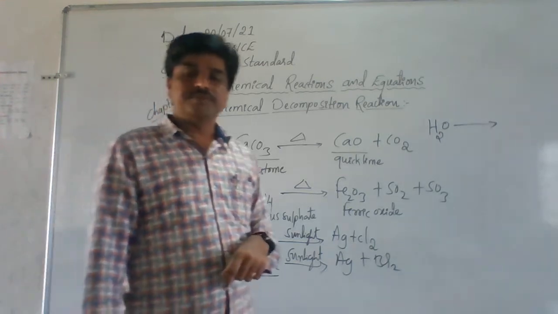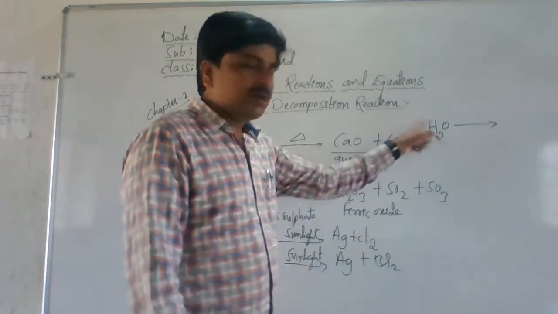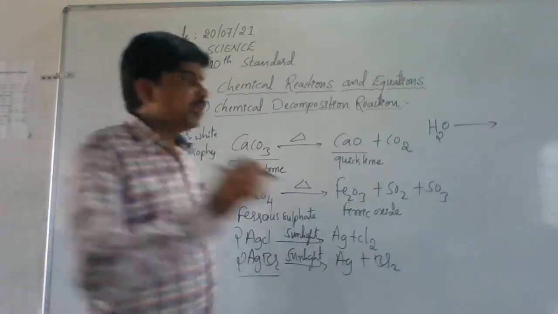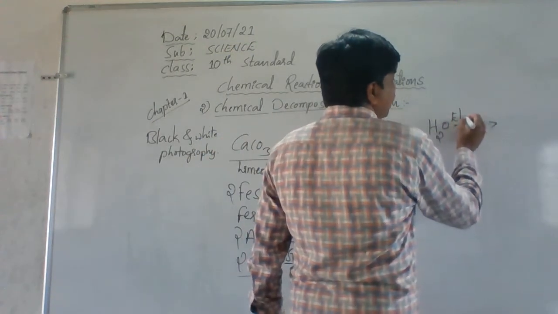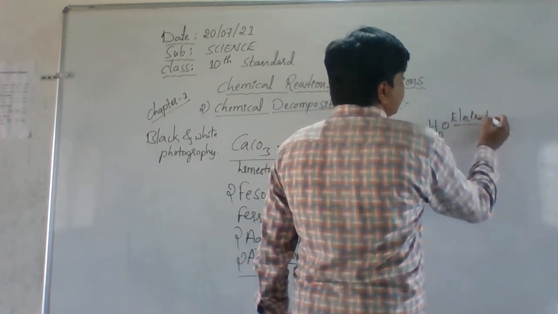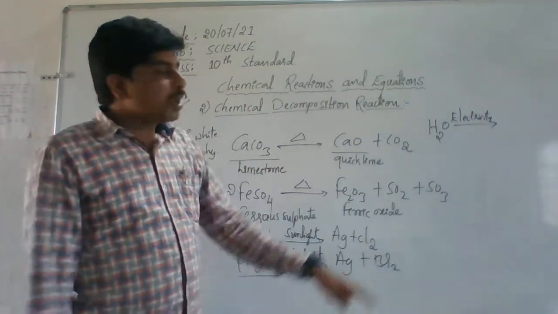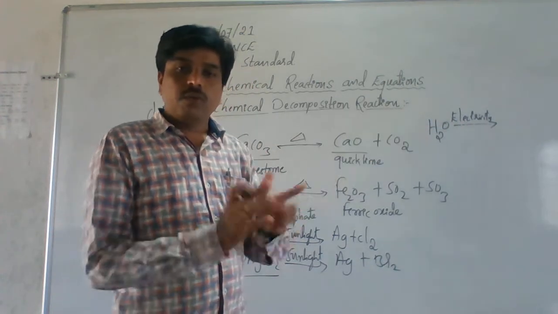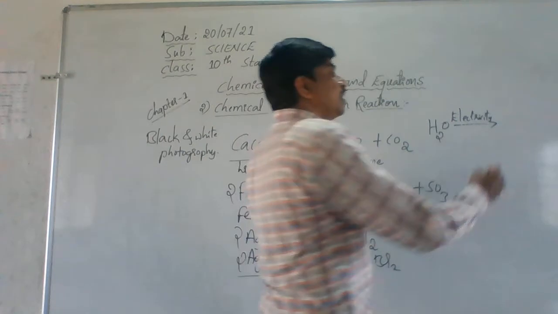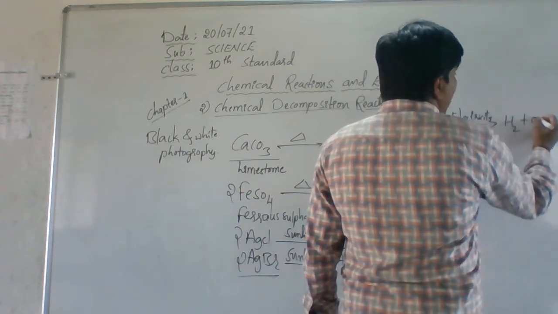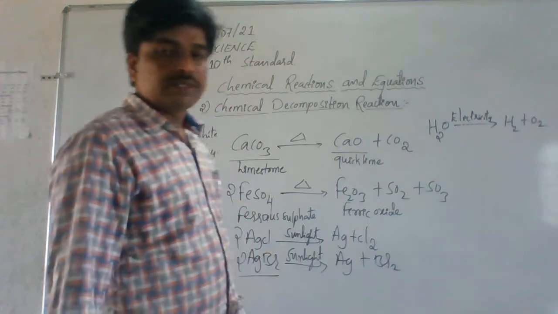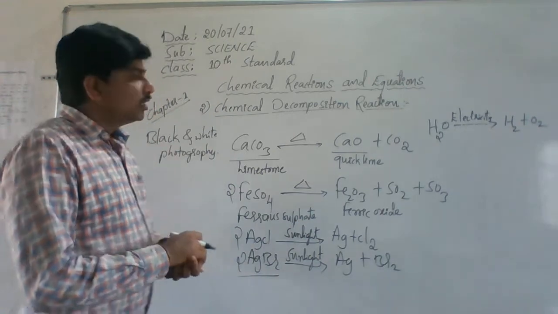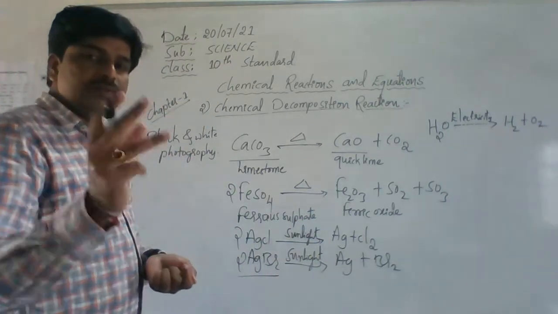Yes, it is possible. We can separate hydrogen and oxygen from water, not by heat, not by sunlight, but by electricity. Understand? So by passing electric current through the water, we can easily separate hydrogen and oxygen from the water. Understand? See students, depending upon what is given, heat and so on, decomposition reactions are classified into 3 types.